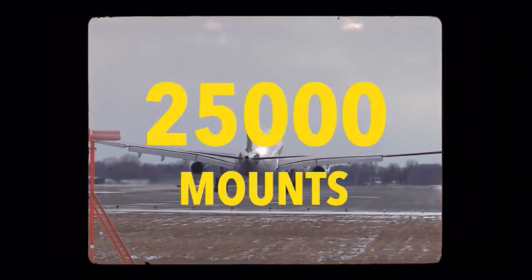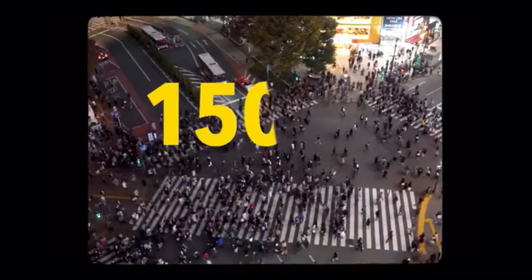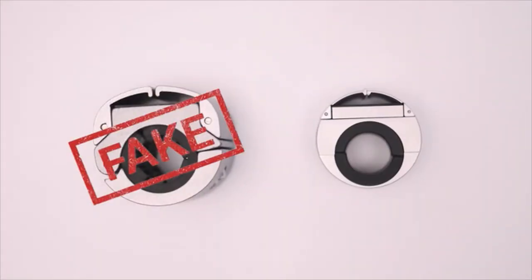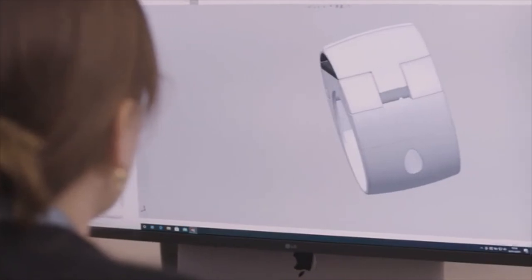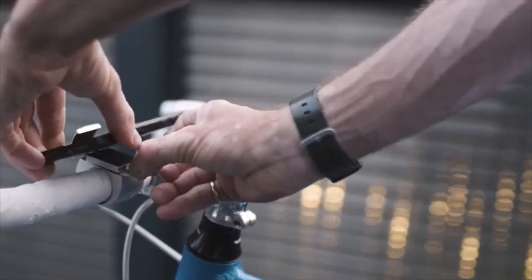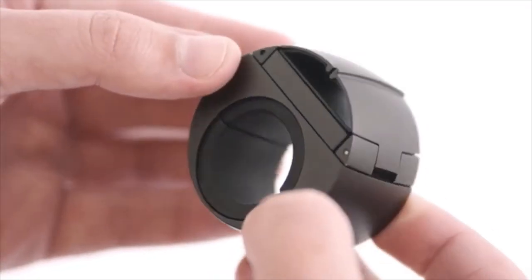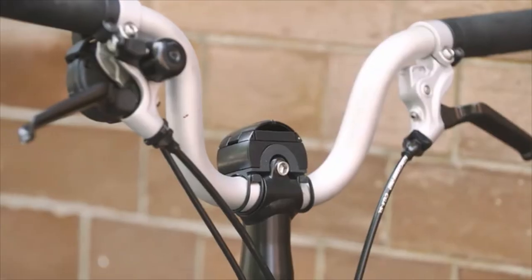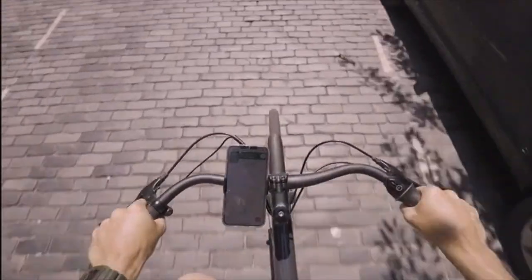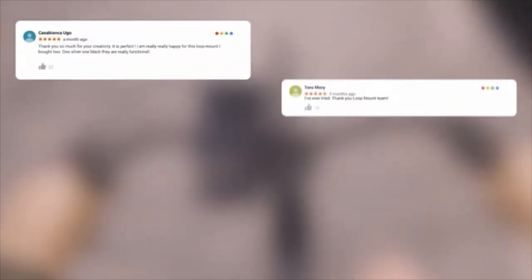Let's face it — other phone mounts on the market require special cases. We designed this product to actually look like it belongs on a bike. Back in 2020, the original shipped to over 25,000 customers helping 15,000 riders navigate safely across over 73 countries. With the same unique new design, we make it feel even more native with add-ons for common setups like square-taper stems and bars. We've added even more features to make sure your phone is safe with up to three kilograms of retention.